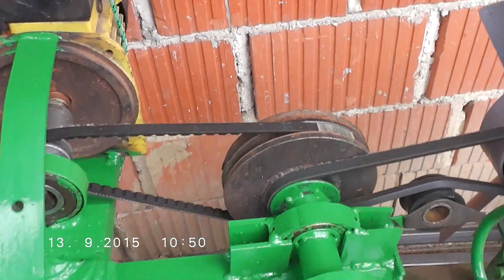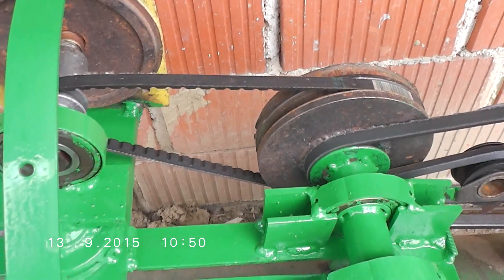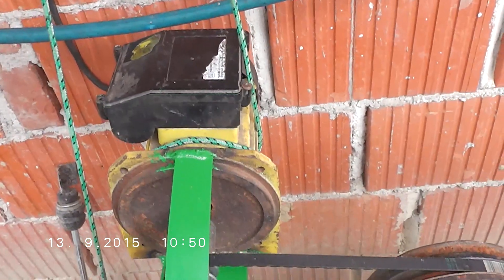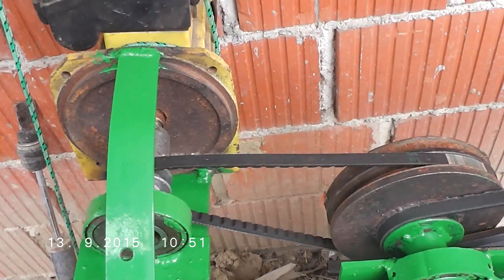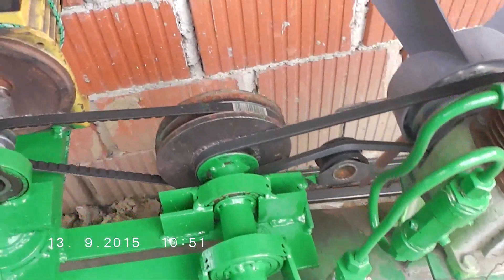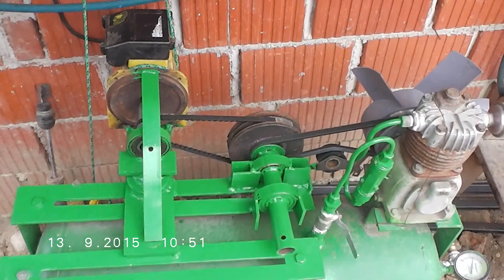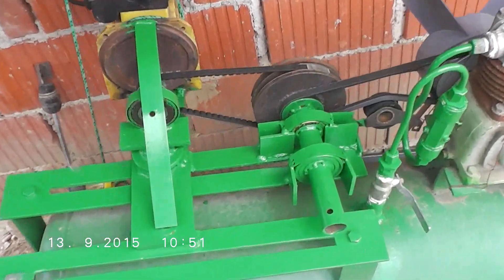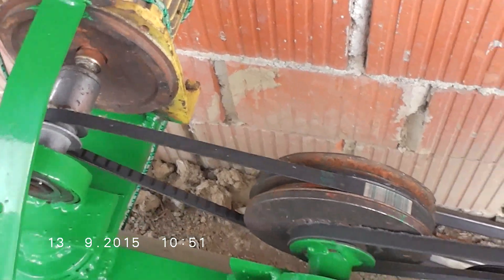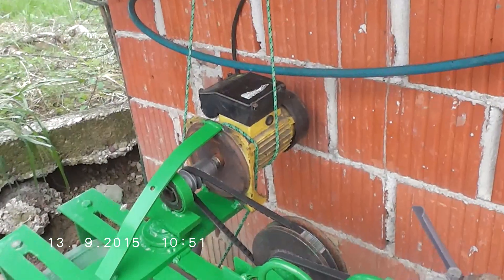The original compressor motor is 1400 watts. Well, consider this small electric motor at 500 watts — you have seen it draws almost 400 watts. It is good stuff. So you have seen how much power it consumes. I have to fix this valve and that's it. You can charge air tanks with this small electric motor.